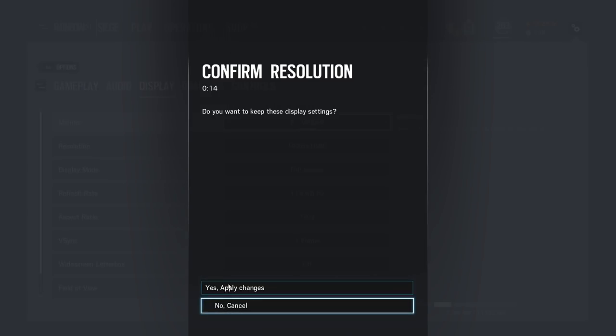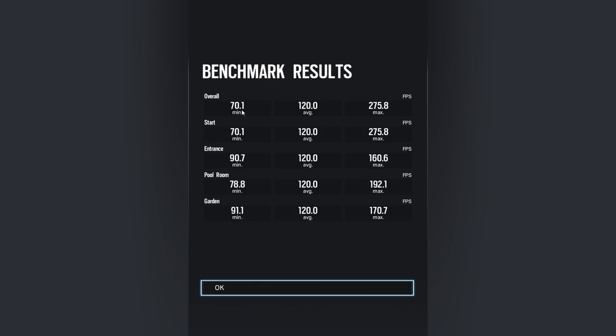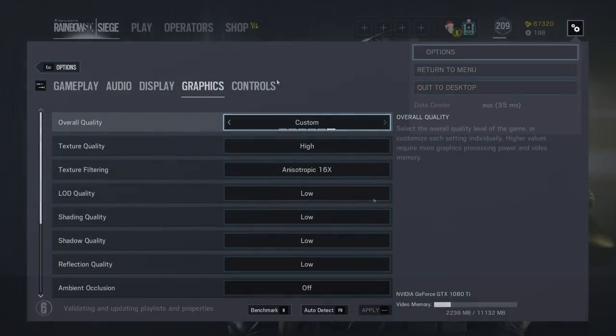So if you're looking to get higher frame rates and a smoother gameplay experience, put your settings on low. You might not like how it looks. That's why I put my textures on high rather than low. But I know some people who don't have the best computers, every frame is going to count in terms of helping get a smoother gameplay experience.